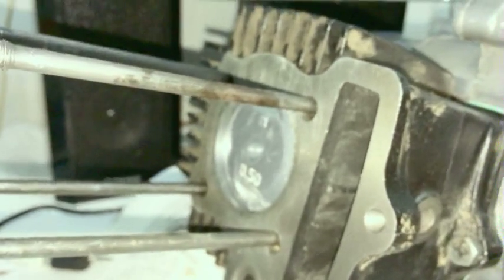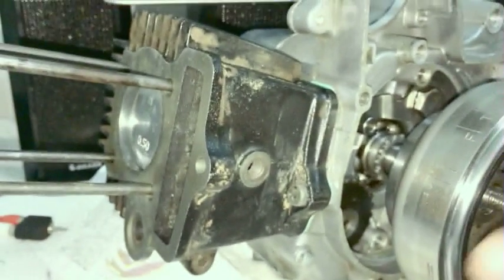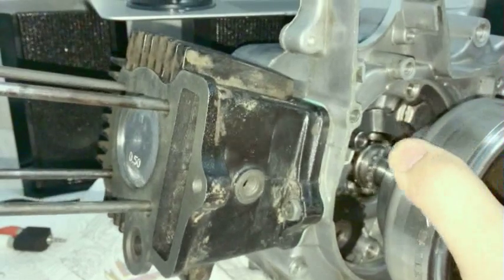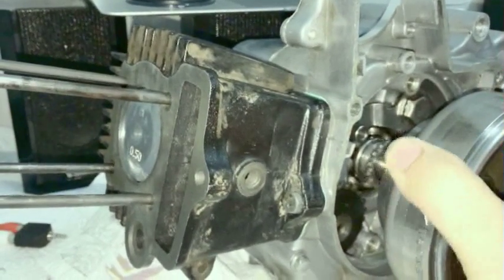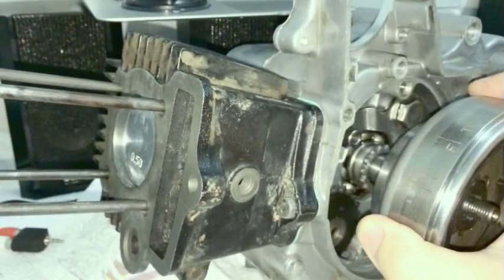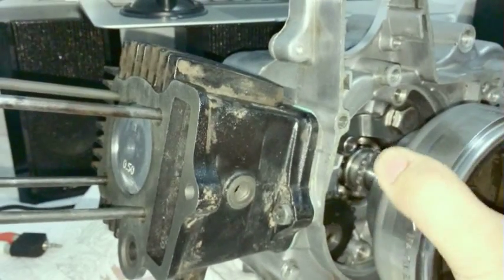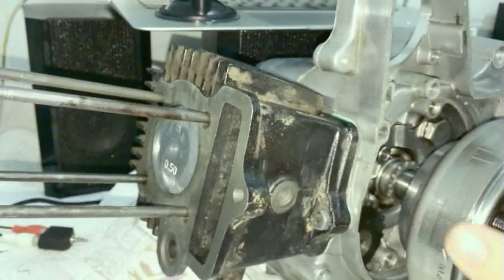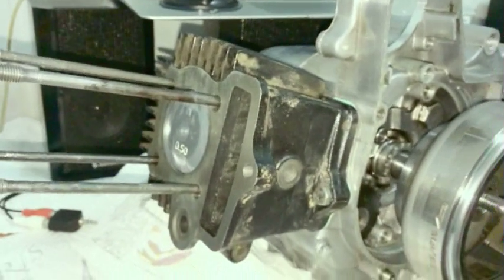So, top. I'm just going to keep doing this so you get a feel for it, how much I move the flywheel. You see how it pauses right there. Down a little. Oh, come on, focus. So it goes up. Here's the top. Down a little. Back. Pauses a little bit, see? And then down. Back. Pause it. Up, down. See what I'm saying? That's where you want it to sit, right in that little groove right there.